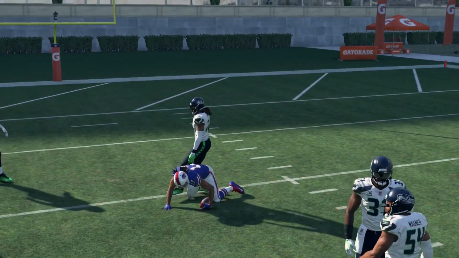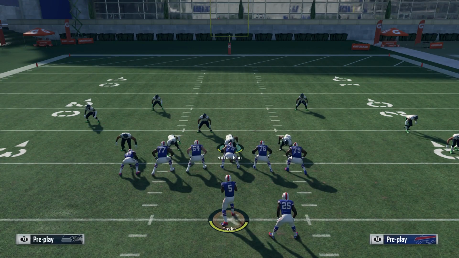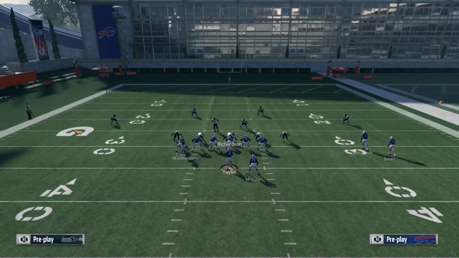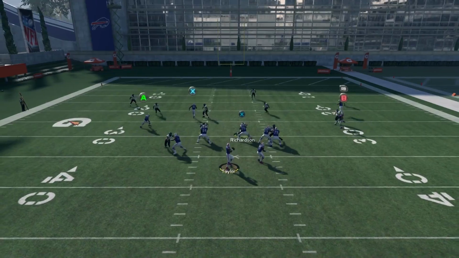But I'm not going to sugarcoat it. Sometimes cover 3, if you've got Earl in the deep third, who's a little bit better than Cam, sometimes he will be able to play that. So you just have to be mindful of what kind of safeties you're going against, and see when you run the play. If the safeties are drifting really far back, then you're good. But if they're a little bit close, you might not want to throw that.